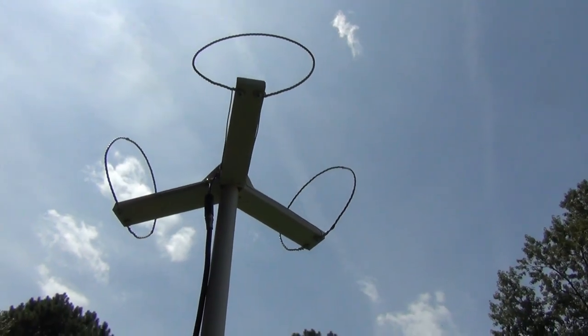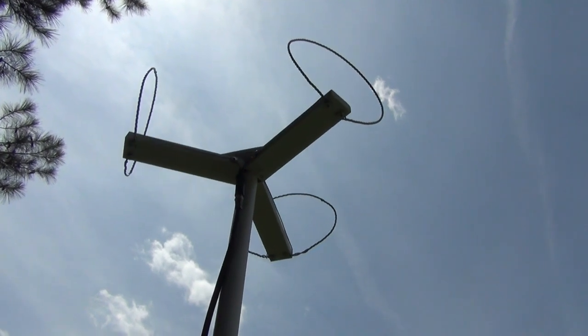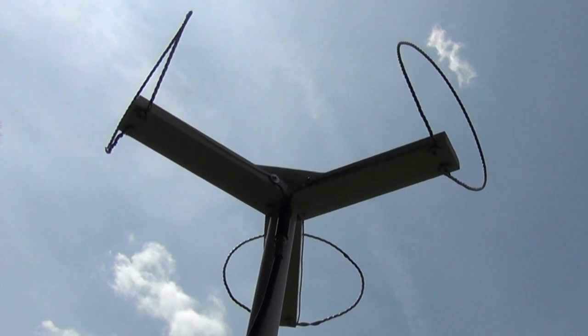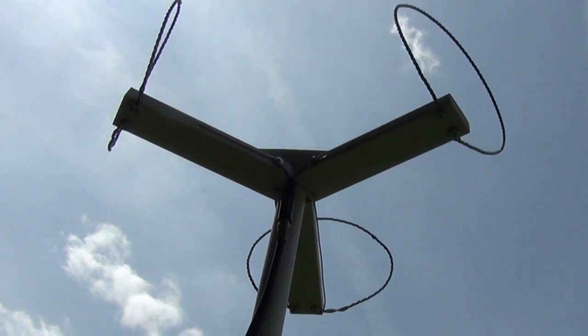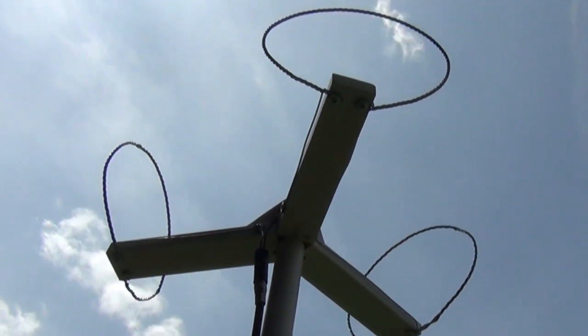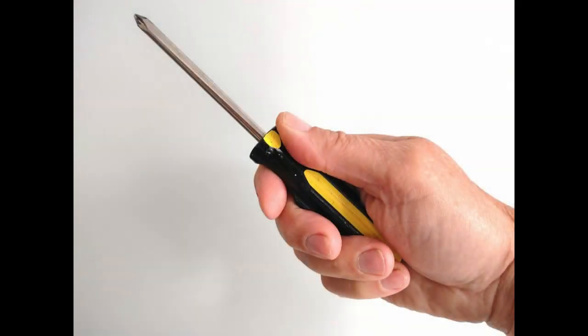The basic setup is three vertical hoop elements, each aimed at a different direction, allowing it to pick up signals from multiple transmitters. The entire antenna is less than 15 inches across, so it's easy to locate, mount, and use. The construction is simple and can be made by most people with a few basic tools. Well that's enough talking, let's get to building.